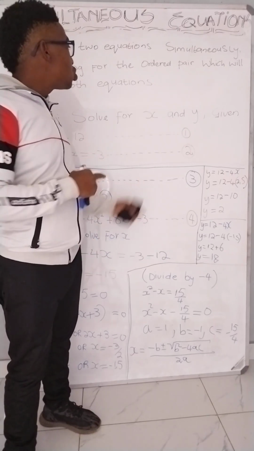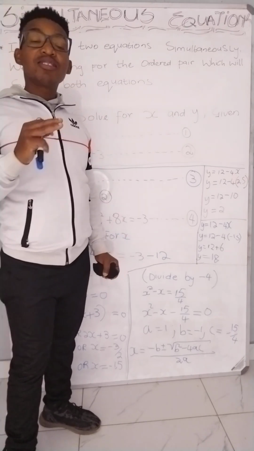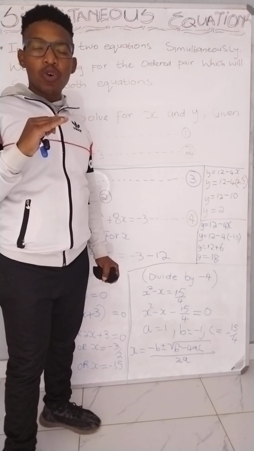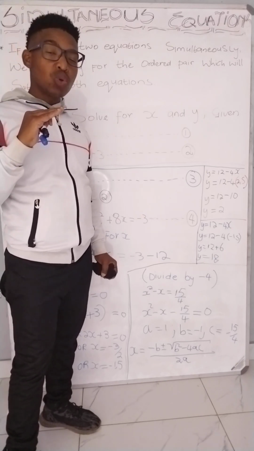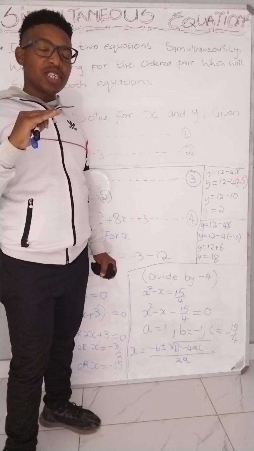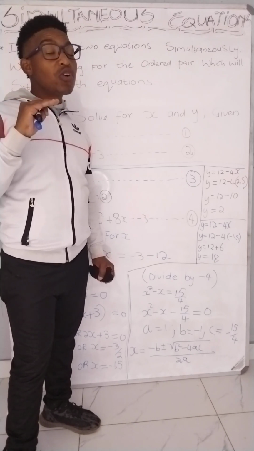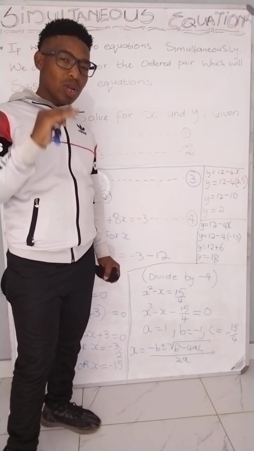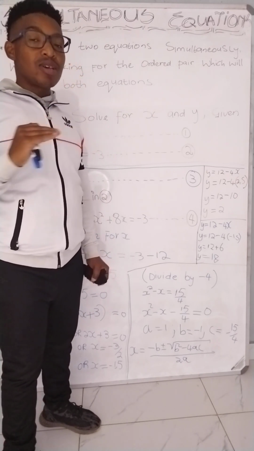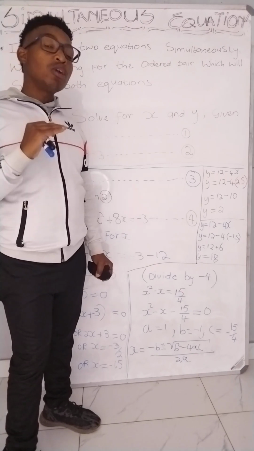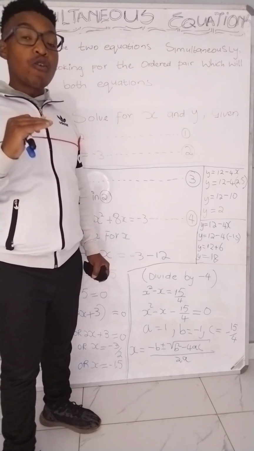Now, in order for you to master your simultaneous equations, there are just a few steps that you need to follow, about 4 steps. If you make sure that you understand the 4 steps and that you fixate on those 4 steps in that particular order that I'm going to give you, you will not go wrong with simultaneous equations. It's one of those areas where you are supposed to take the marks for free.